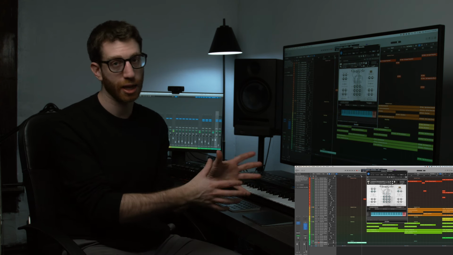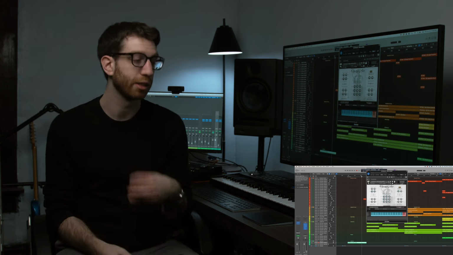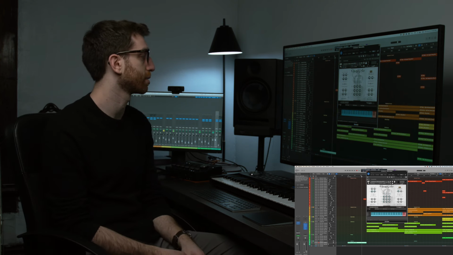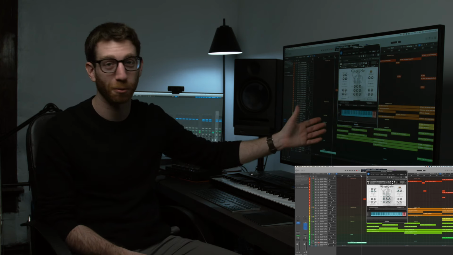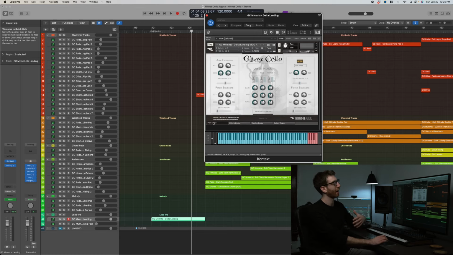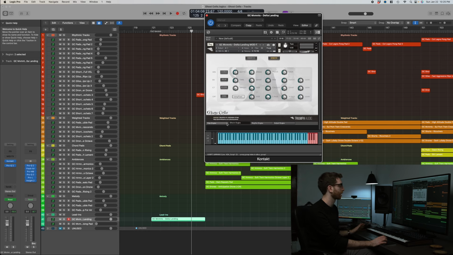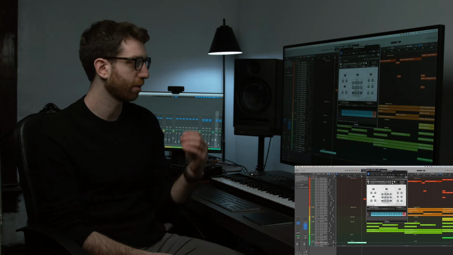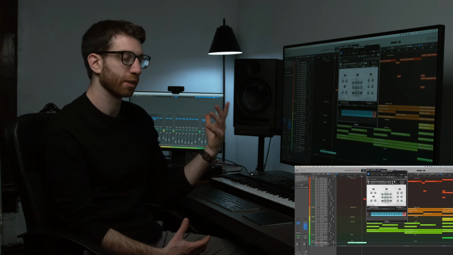That way when I'm sitting down, I'm not doing sound design, I'm trying not to mix. I'm really just trying to write off of a lot of things. But then the engine itself allows you to do whatever you want with it, which is kind of crazy. Like, I barely even scratched the surface with the rhythm engine at all. Honestly, a lot of this goes so far in depth, it feels like a synthesizer. It's definitely more than just a cello library and more than just a library that's relatively interesting.